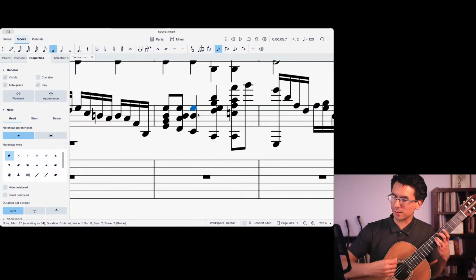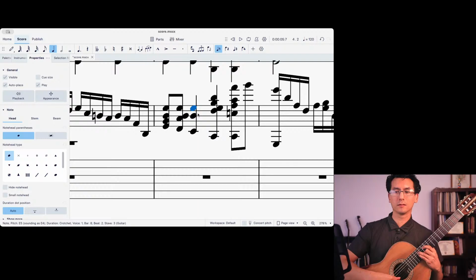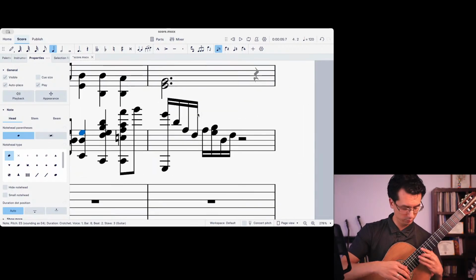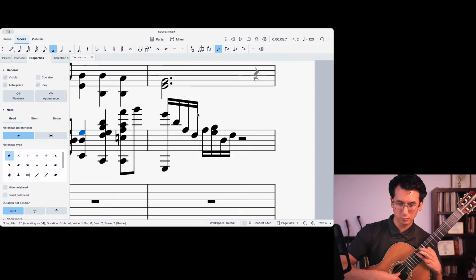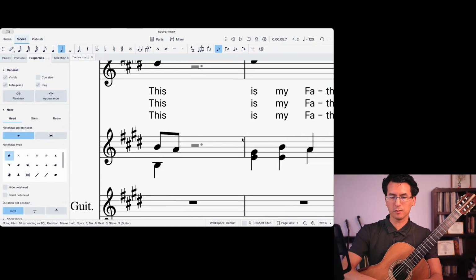There you get a bit of cluster, and then a pretty little cluster there, and then something like that. Let's just put a D there to finish it up.